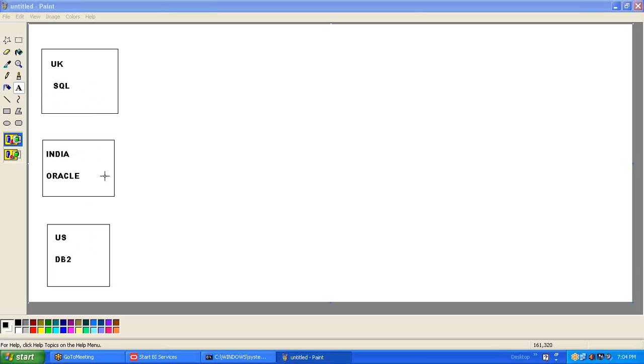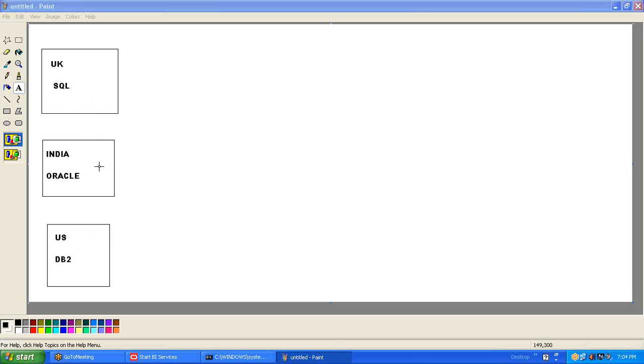Since they are of dissimilar types, these are heterogeneous data sources. As of now, I don't have any statement with which I can get the data from all these three sources at a time.